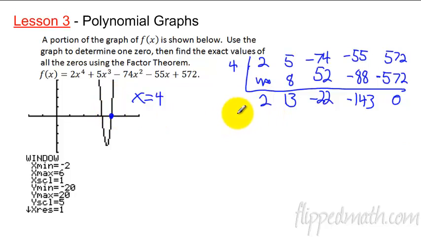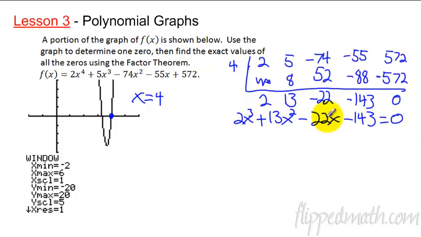Okay, so now we have 2x cubed plus 13x squared minus 22x minus 143, and well, we're going to say that it equals a 0. We're trying to solve this thing for all the other zeros. So 4 terms, probably factor by grouping. I really hope it is on this one. Let's pull out the first 2, see what they have in common. We've got x squared, and then what are we left with?